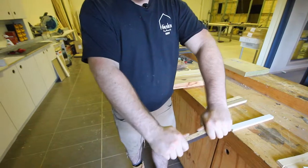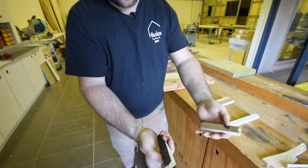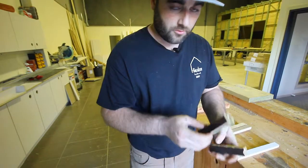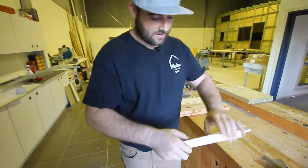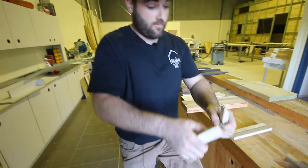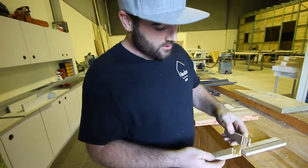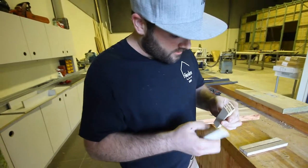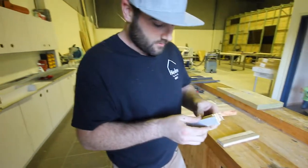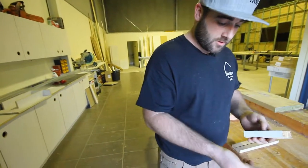I'm going to snap the chipboard with my hands. That was pretty easy to break — it just crumbles apart, not super strong and not very good in the wet either. The Rhino Ply — I'm not sure I'm going to be able to break this. It did break, but that took probably five times the force. The grain direction meant it was actually the weak way, so it doesn't really matter — you cut it whatever way. Very strong, very good in the wet, very hard-wearing surface.